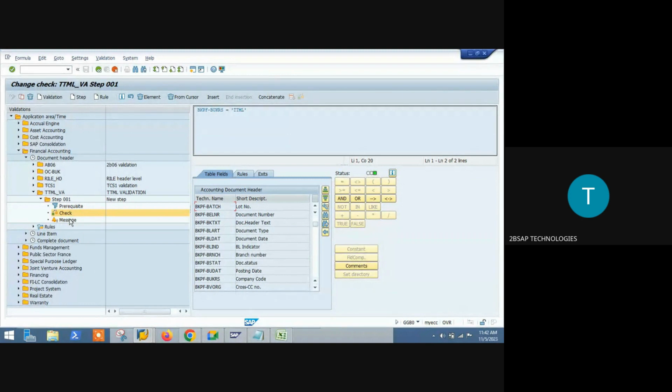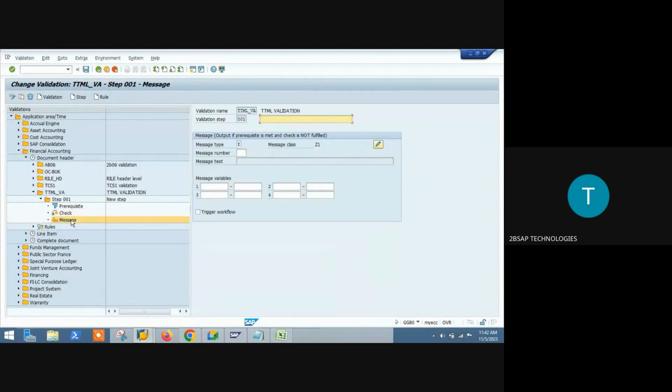Now click on messages. Here we are going to define the message.